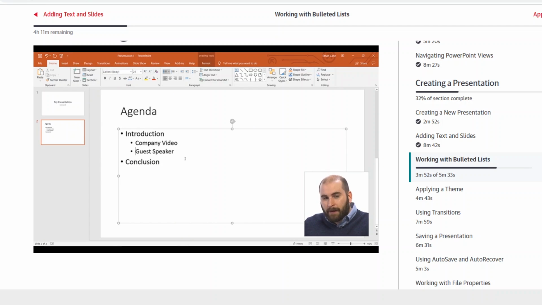But we do have these options in our ribbon as well. If you go to your Home tab, right in the center of your ribbon is a paragraph group. Top center of that paragraph group, you'll see two icons that appear to be lines of text with an arrow either pointing to the left or to the right. And that will allow us to either increase or decrease our list level for these bullet points. So if I'll click in front of a bullet point, you can decrease the list level or increase it.